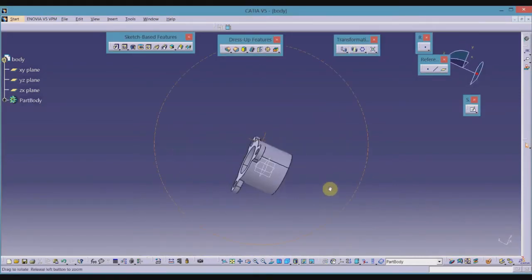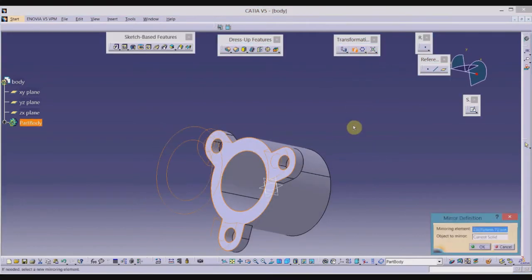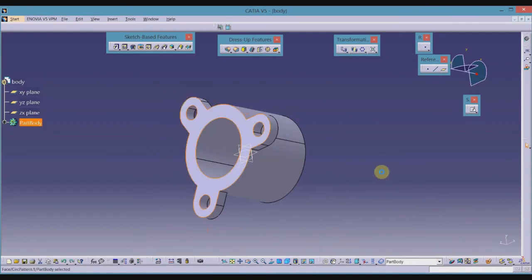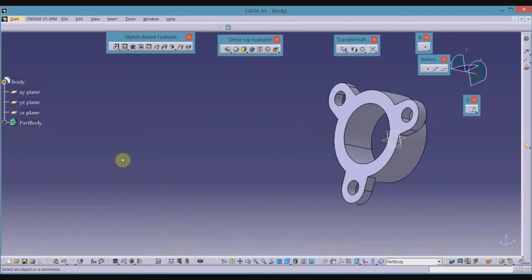Now again I will select this component, mirror. So let us repeat this. I will mirror all of the elements one at a time. I am selecting my component, mirror.